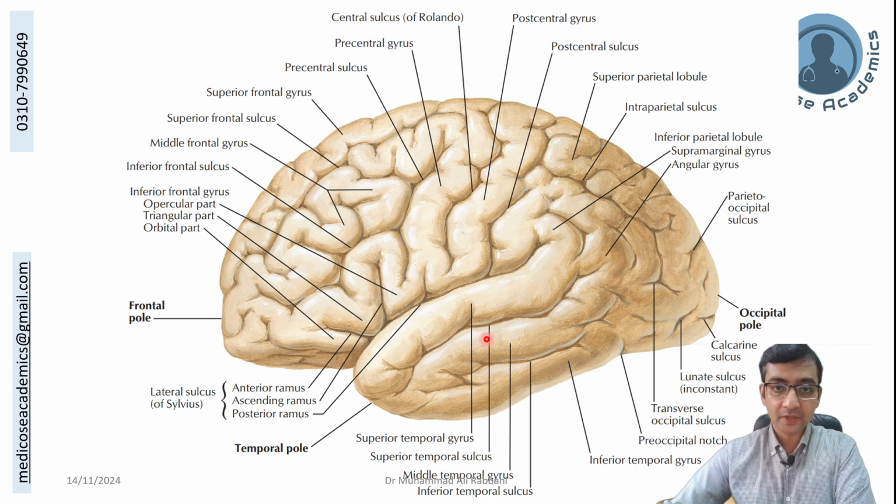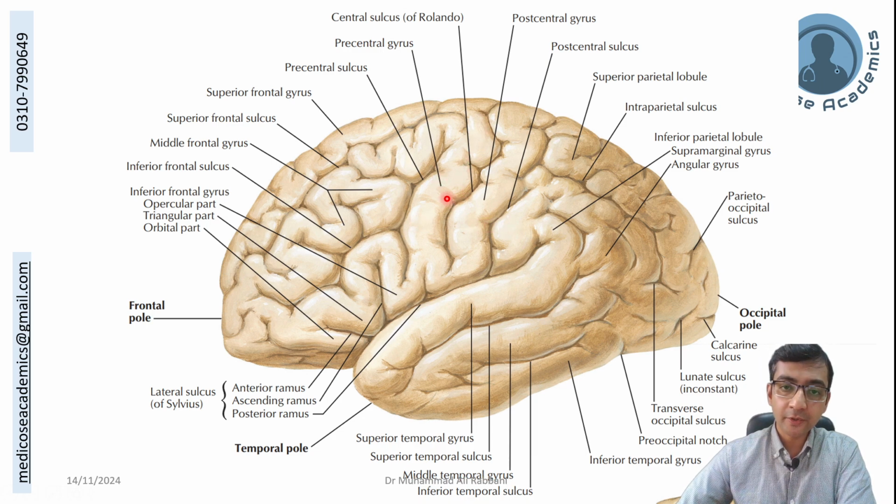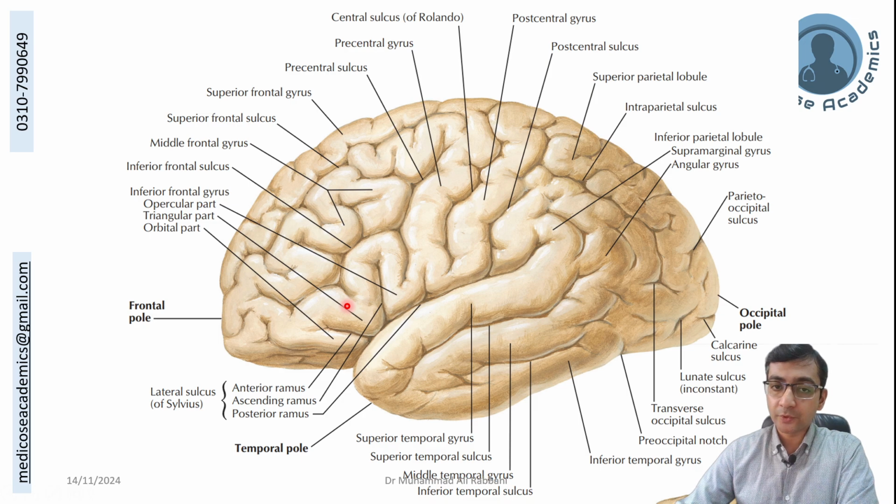What we have done till now: we have done the lateral sulcus, its posterior ramus, ascending and anterior ramus, and the central sulcus between the two other sulci. Anterior to it, between the central sulcus and the precentral sulcus, there is the precentral gyrus. There is the superior frontal sulcus, inferior frontal sulcus, superior frontal gyrus, middle frontal gyrus, and inferior frontal gyrus. The inferior frontal gyrus is further divided into the orbital part inferior to the anterior ramus, the triangular part between the ascending and the anterior ramus, and the opercular part between the ascending ramus and the lateral sulcus.